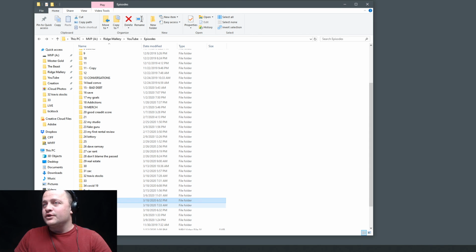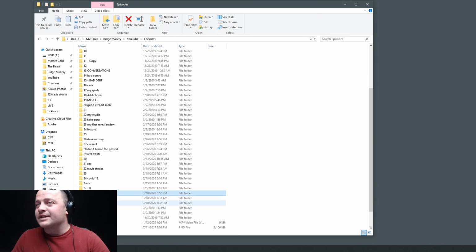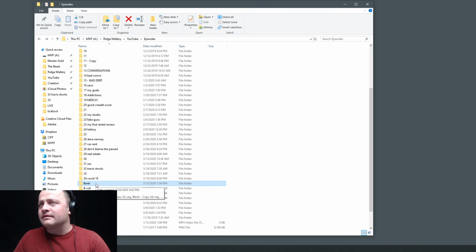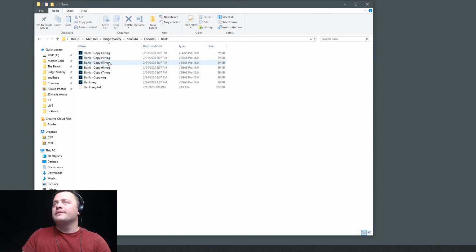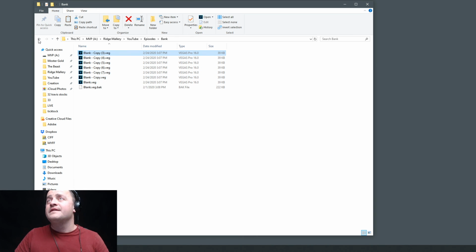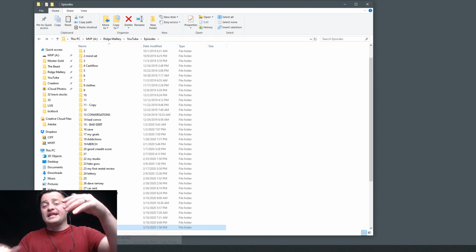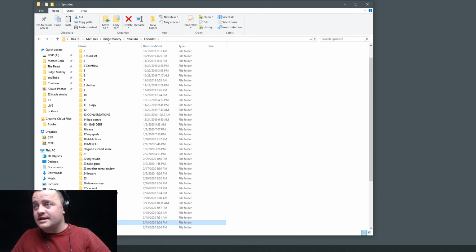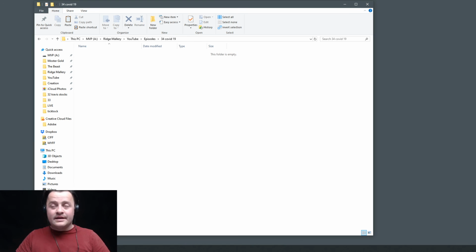But what I do have is, you will see a folder down here called, where is it? Oh, blank, right there. It's supposed to be blank. Anyway, the folders are called blank. So what I do is I copy one of these guys. Check it out. These are all blanks. These are the blank folders. These are the blank projects that I have all the stuff that I need, all the tracks, and I'll show you in a second. And I paste it in here.